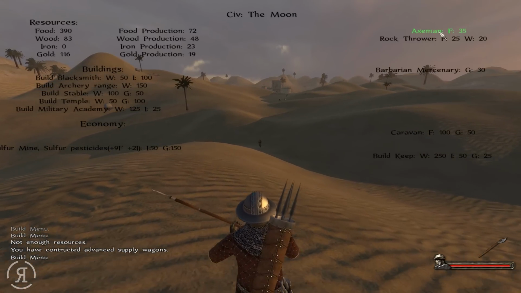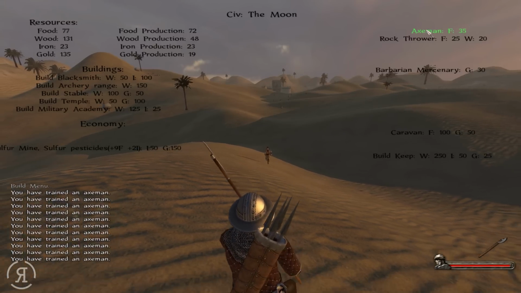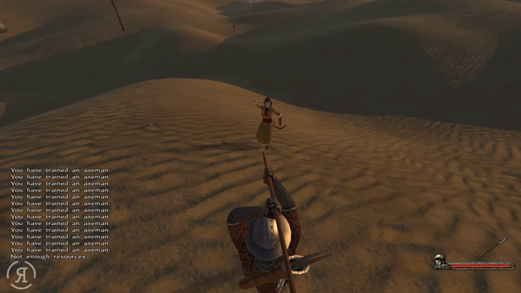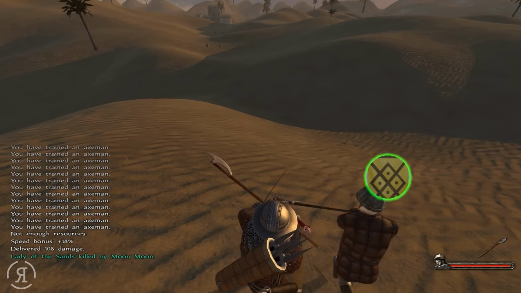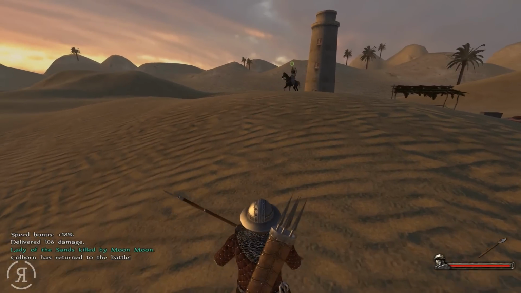Oh, yeah, by the way, I can actually just spawn some of these guys, because I don't actually need food anymore. So I could spawn some Axemen. Let's do that. There we go. Now, what are you doing here? Are you prepared to face the wrath of my Bardiche? Apparently you were not prepared. No, not prepared at all.